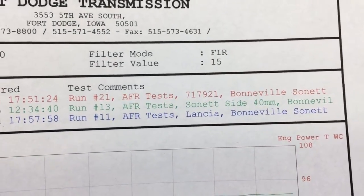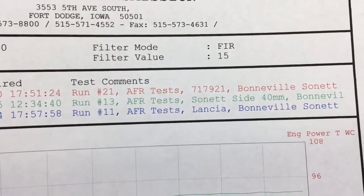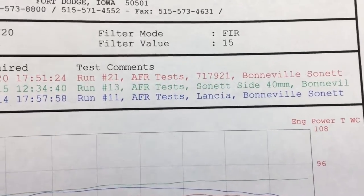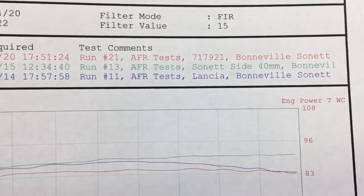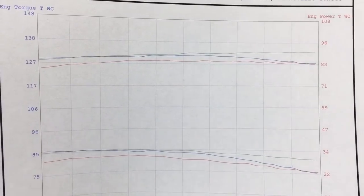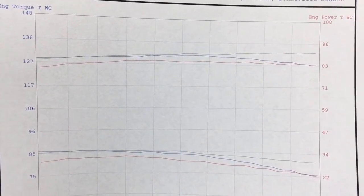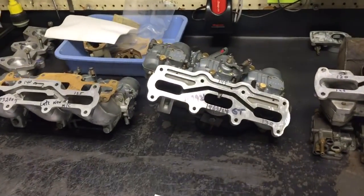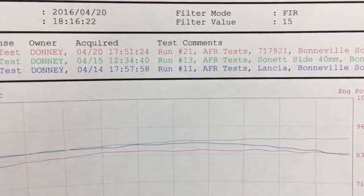So here you've got your Bonneville, you've got your GT carbs, which we said was the best carb, in red. Then we've got our Sonett, which is said by most to be the best carburetor, period, you could run from the Saab factory. And then the Lancia carb. The Sonett is in green, and you can see the Sonett outperforms everything, followed by the Lancia, which is in blue, followed by the best performing of the other 3 downdrafts, which is the GT carb. So there you can look at that. Hopefully this turns out okay on a monitor.